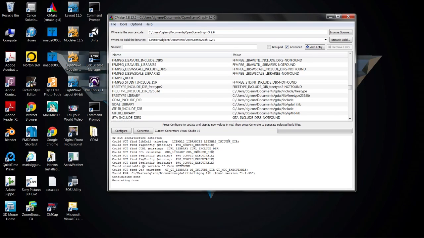And there's a few things in here that it did not find, like libxml2 is missing. Well, we're not in Linux, we're not using X Windows, so we don't need xml. And curl, I guess we could include curl, but curl is another set of, I think it's actually called free curl, because curl is actually a set of conversion libraries.